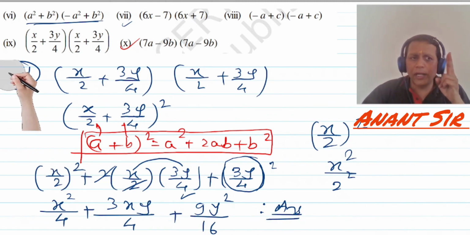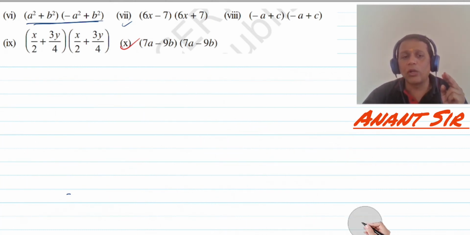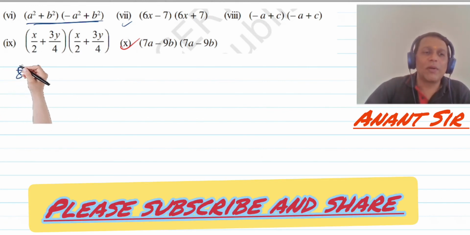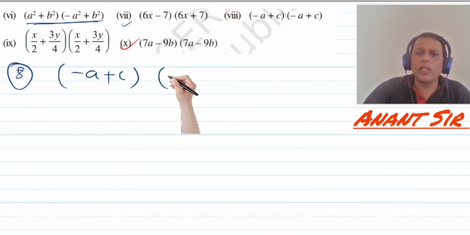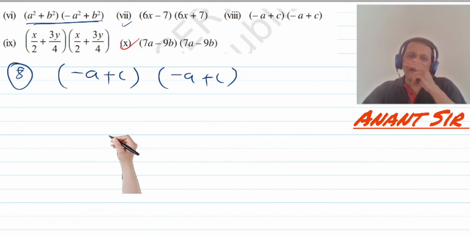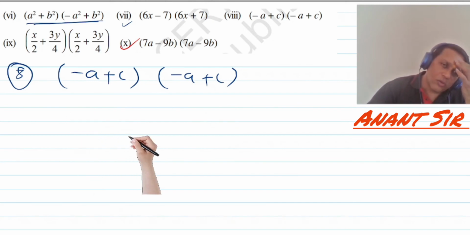Now only two questions are remaining. I am going to solve question number 8 first, and then we will be moving on to the last question, question number 6. Okay, so question number 8, only the beginning is different in this question. But see, many students, when they look at this question, they get confused. Which formula to use for this question? We have not seen any question like this.